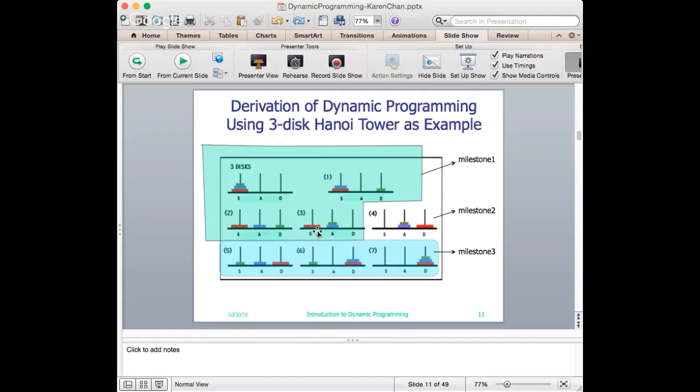Now we have the last disk left. Then we just move it to the destination.